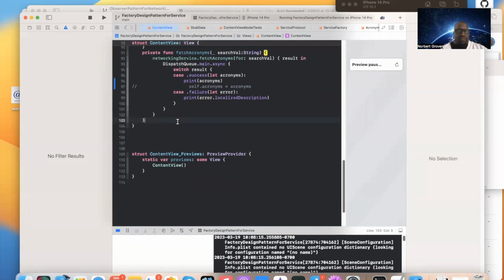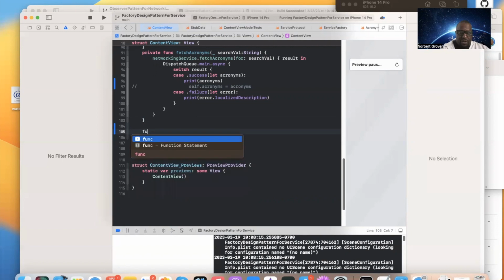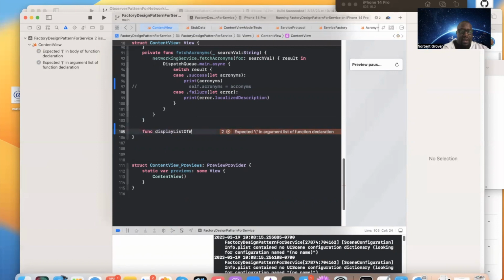Let's go ahead and create another function. What this function is going to do is parse through all this stuff. I'm just going to say display list of acronyms, okay? func displayListOfWords, because they're not acronyms, they're words.